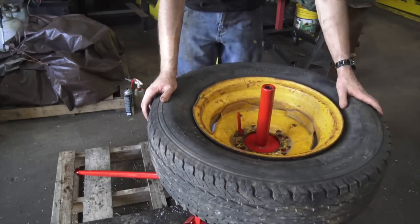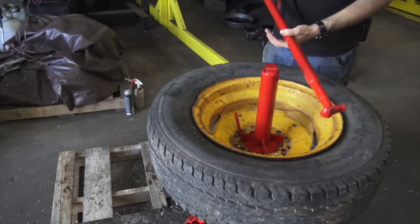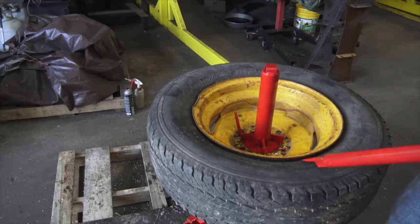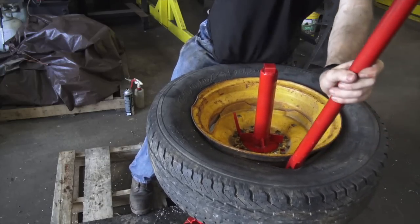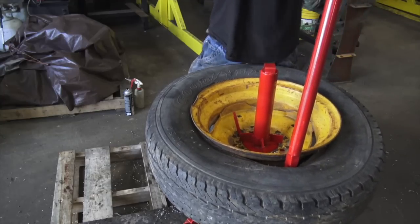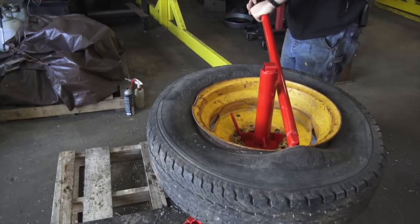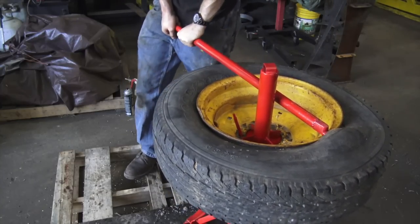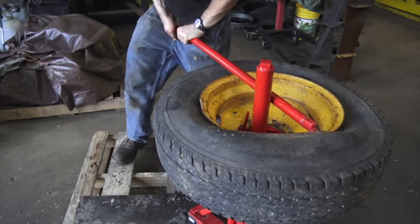All right. So now we take this out of there and we gotta pry it under here. Oh, it's gonna end with somebody in the emergency room. Oh, we're bending this rim. Do not like that at all. Good thing it already has like 29 bent spots on it. Wow, despite my sheer level of incompetence, we're actually making progress.